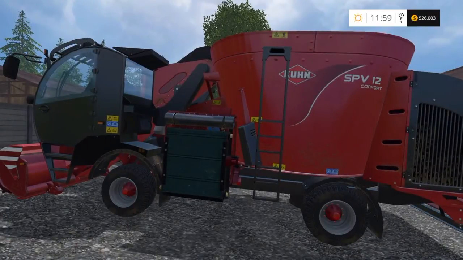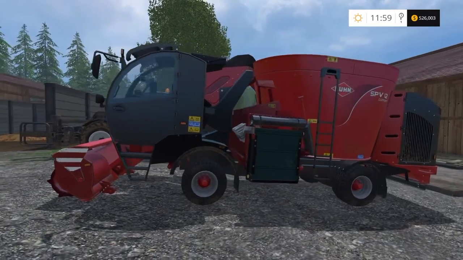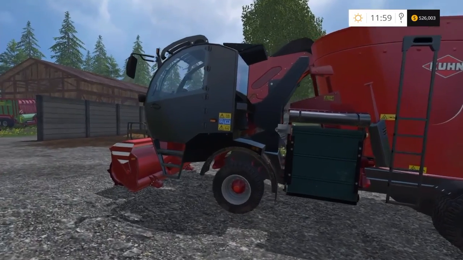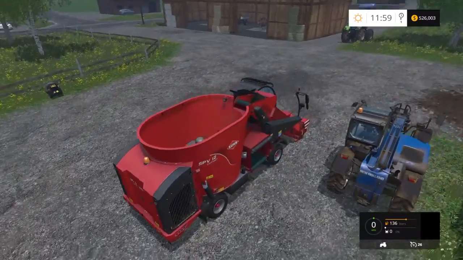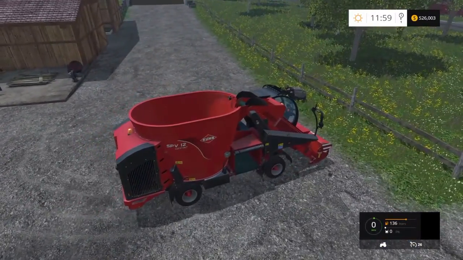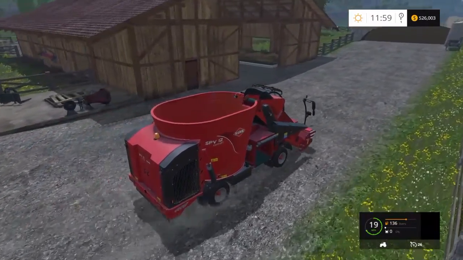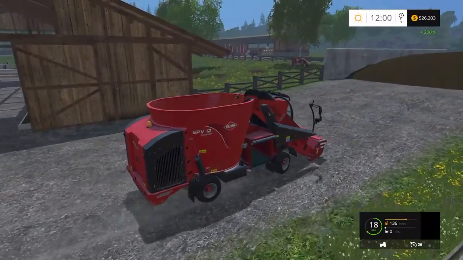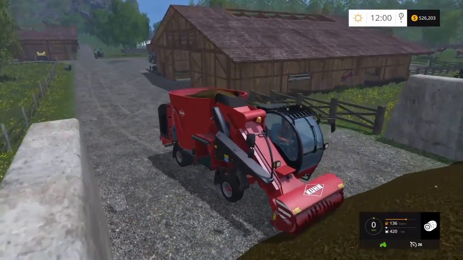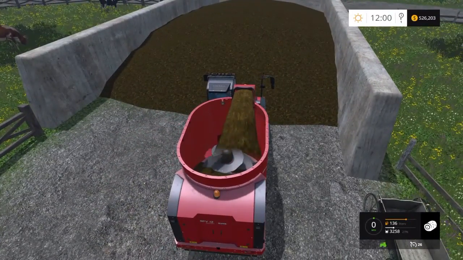Jump into the Kuhn SP-V12 Comfort on the new FS17. There were different video clips, and there's a different version of this. I'm not even sure if it's a Kuhn one. I don't think it's Kuhn anymore. It does look quite cool. So I'm going to start off, I think, with silage. It's got a terrible turning circle. Okay. I'll top the silage up. Get that turned on. And get some of the back. I'm not sure how much they're going to need, to be fair.